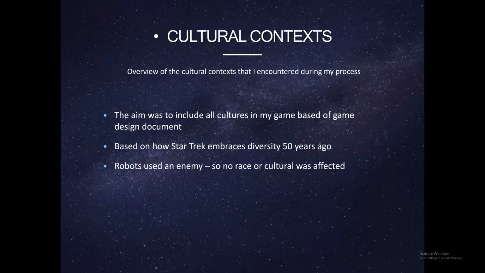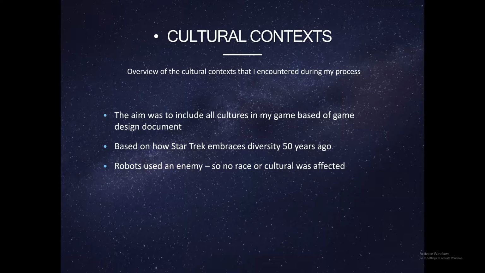This is going to be a quick overview of the cultural contexts that I encountered during my process for this unit. I had an aim in my game design document which I created for 75. I wanted to include all cultures, races, ethnic backgrounds. Obviously my game was set 500 years in the future, so I want all that to be moved on from today's society and have everyone accepted. I wanted to have aliens accepted into it as well.